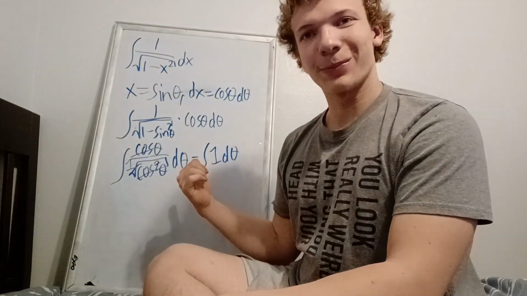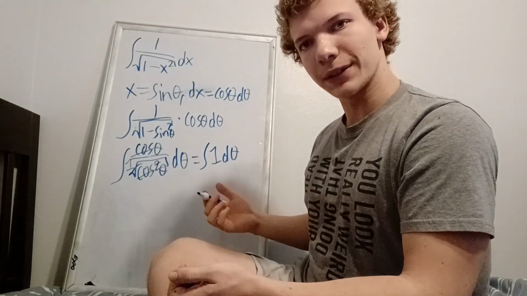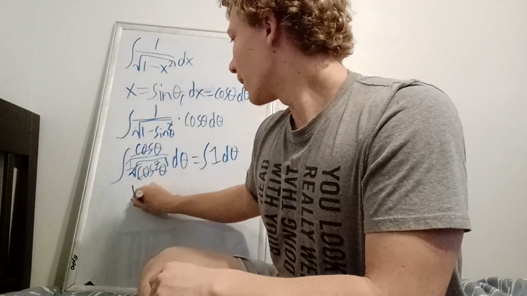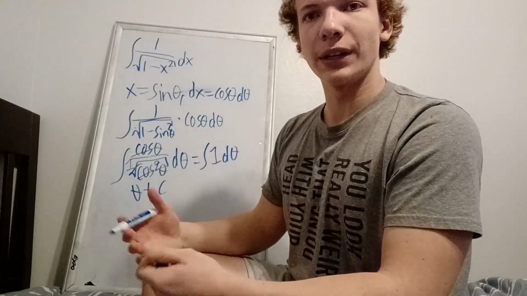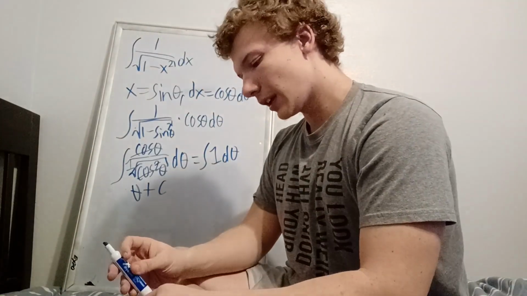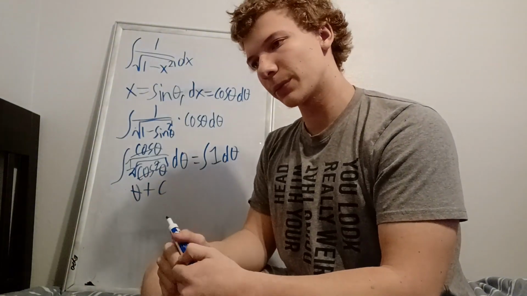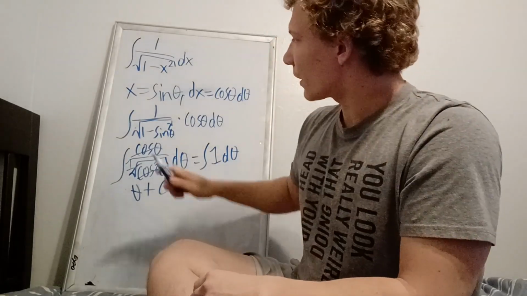Alright, well, this is a pretty easy integral, right? All we have to do is just theta plus c, right? And then we're done. But of course, every time, theta plus c is correct. However, we want it in terms of x, right? We want to translate back into the x world. Okay, well, same thing. If u was some function of x before, now we're talking about theta. Easy. Theta is just some function of x, right?